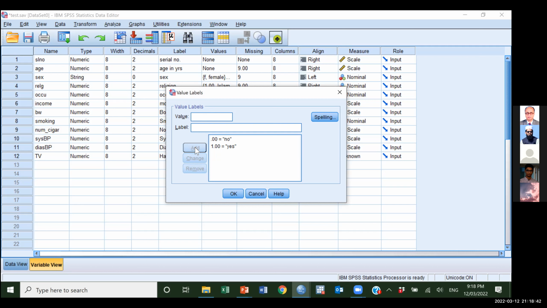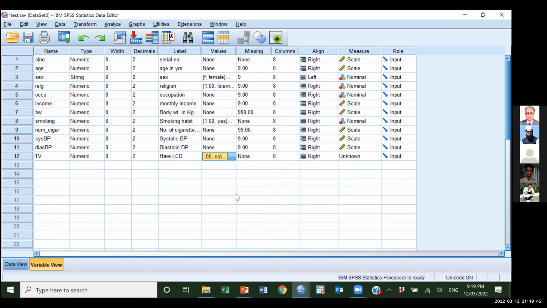You can take 1 and 2, but I would suggest you to take 0 and 1 because, again, it depends on the objective, how you are going to analyze the data. For example, at the end, I want to calculate how many have 3 assets, how many have 4 assets, how many have 5 assets, not 5, maximum is 4, right? So if I want to calculate it, it is better to code it like this, 0 and 1. However, if you want to give 1 and 2, it's okay. We can also do it. Fine, is it clear? Yes, sir. So click OK.